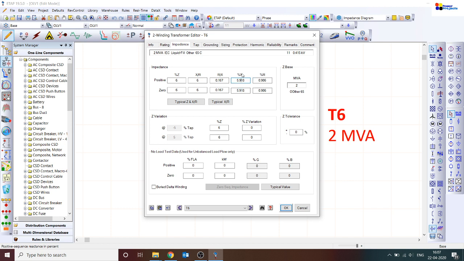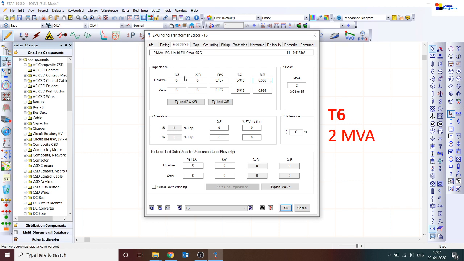So my point is, the 6% impedance will change to a new value if this 50 Hertz designed transformer at 6% impedance is used at 60 Hertz. This percentage X will change from 5.918 to a new value, which is 5.918 into 1.2. But what about this percentage R, which is 0.986? That we do not know. There are probably some constants, maybe 1.3 or 1.6, that have to be multiplied by that number. So you will get a new percentage Z.